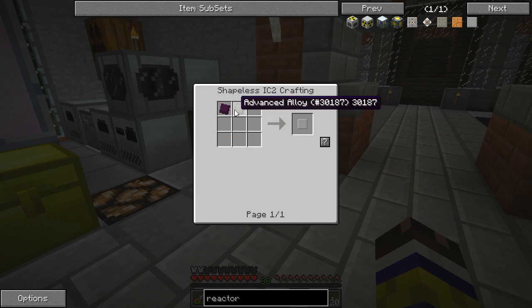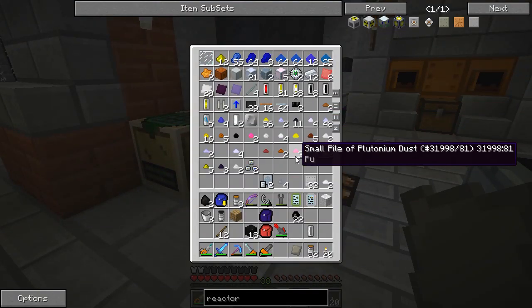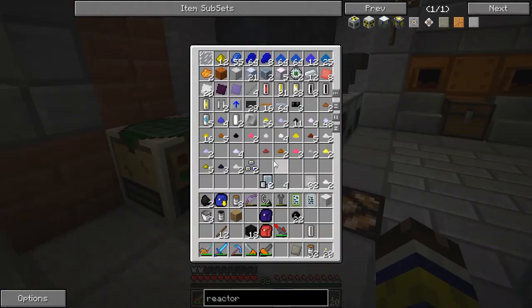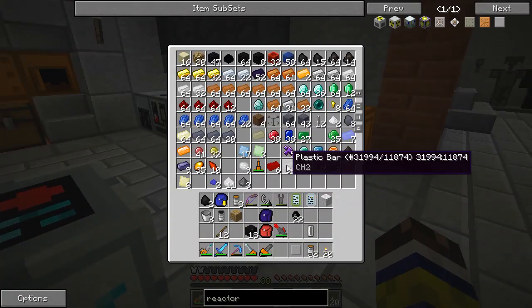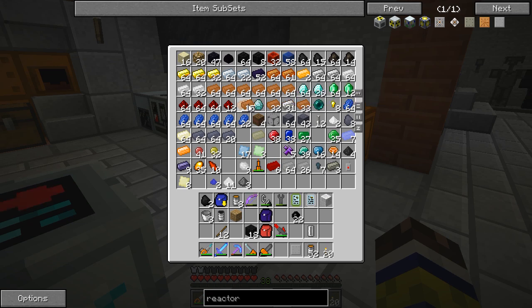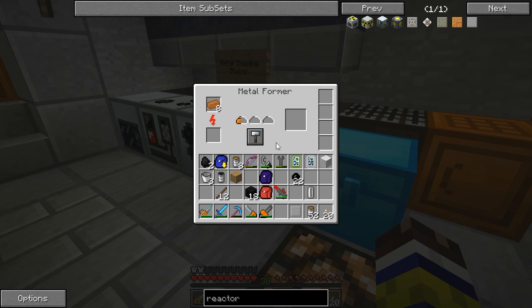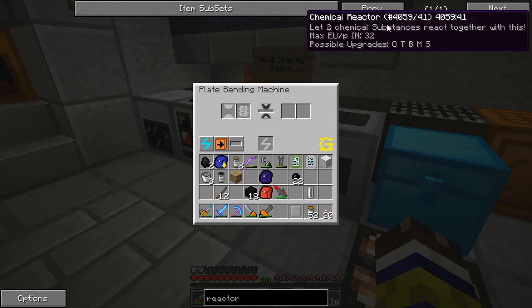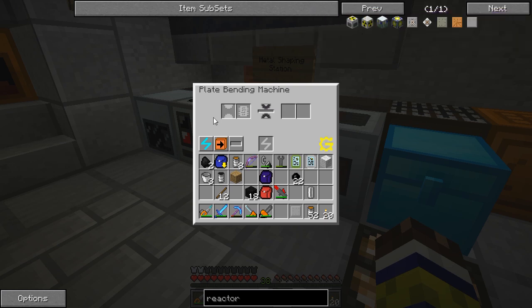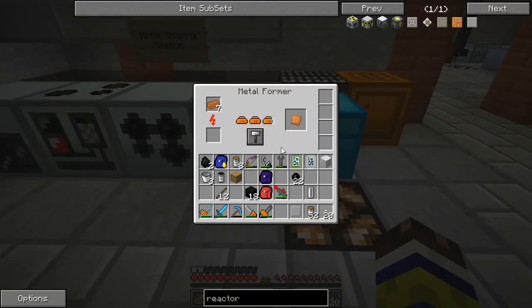So reactor plating is a lead plate and advanced alloy. Now I'm hoping I have one advanced alloy left. That's not a lot. But since I really only need one to just try this out, I guess we can just go ahead with that. I need to make 8 copper plates as well. Just toss those in here. I tend to like the metal former because I don't have the circuit in here to prevent it from making thick plates or whatever, so I guess I could always make 8 without problem, but if I wanted to make 16, then it would end up making a thick plate for me. So I gotta be a bit careful about how much I stuff in there.